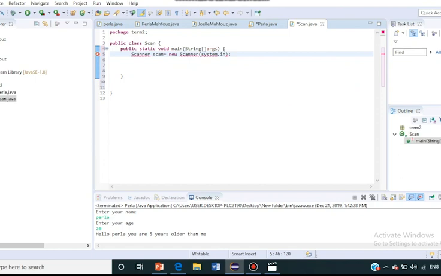Now, why did I write System.in? Because we will be receiving something from the user. For us to let the user write down anything, and in this example we want the user to write down their name and their age, we must create this class called Scanner. And of course we will be receiving something. We won't print anything out. We will receive something. This is why we wrote in.